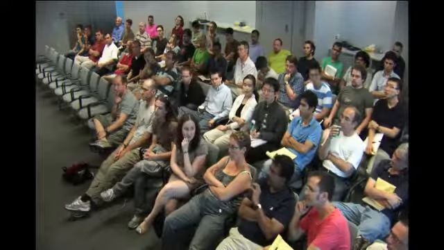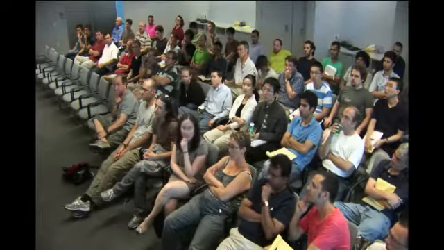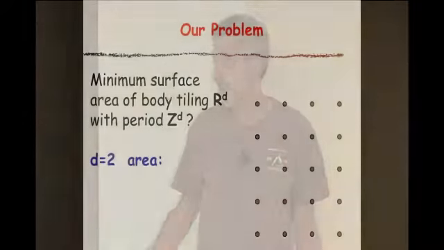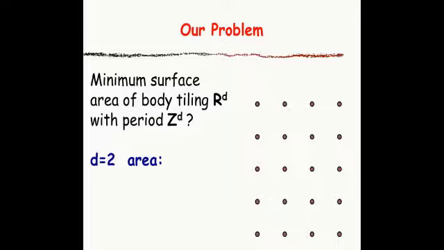So at this moment, we are considering all bubbles at the same volume? Yeah, I'll define it, but yes. And we are going to consider the simplest lattice, just the integer grid. Okay, so this is our problem. You want a minimum surface area of a body with unit volume, just volume 1, that's periodic according to the integer lattice. The simplest example I can give you is in 2 dimensions, because 1 is boring.